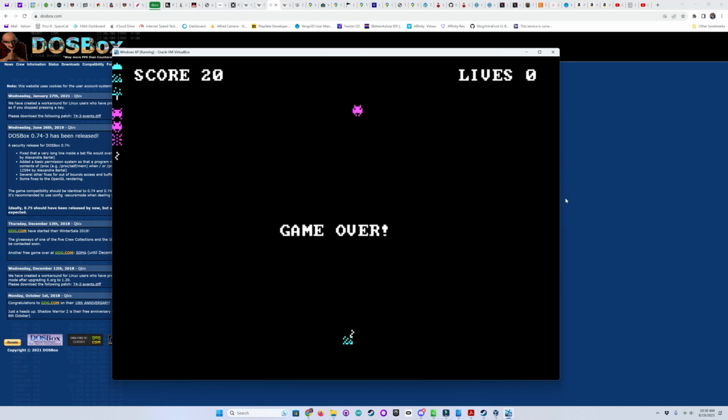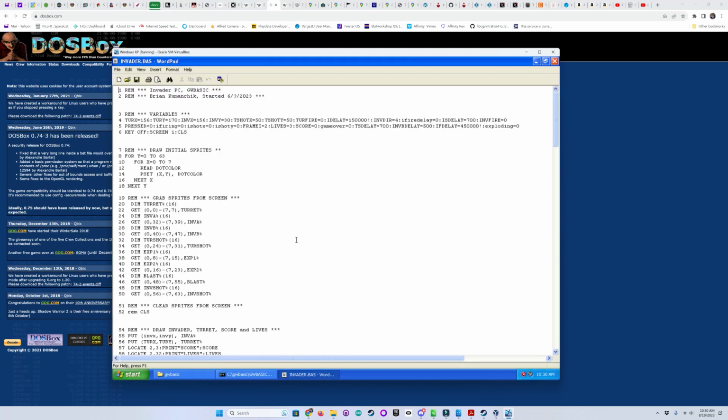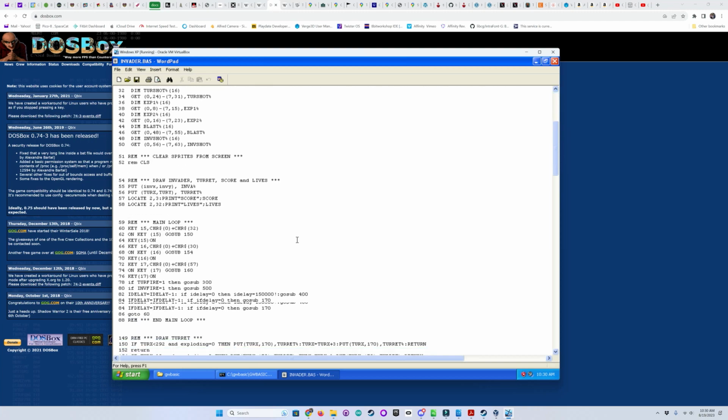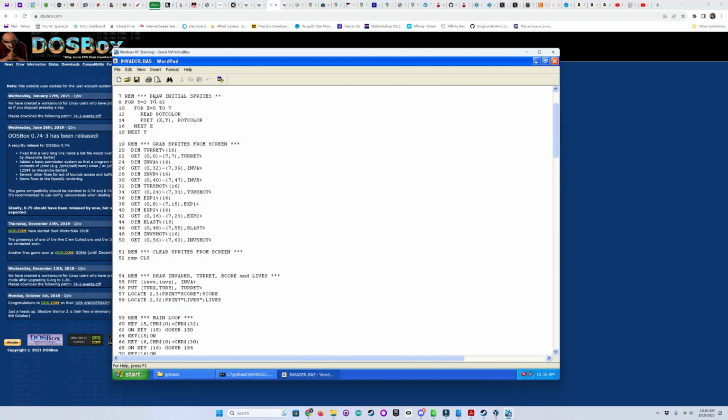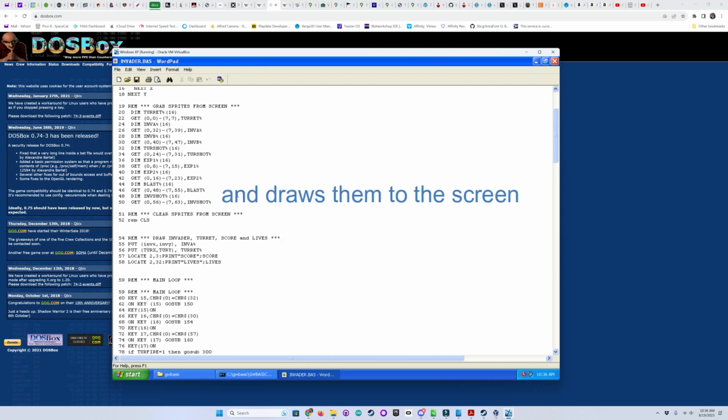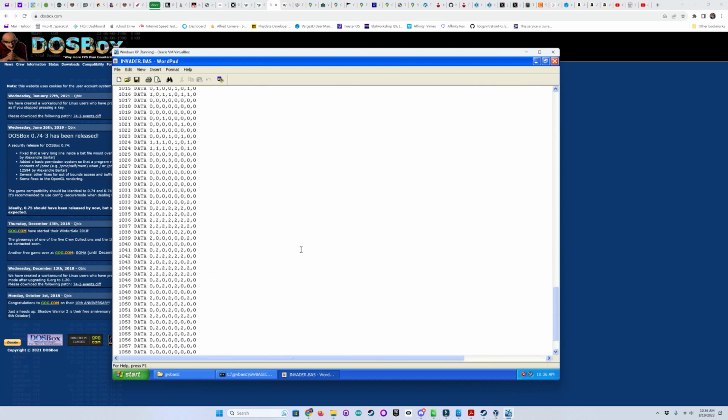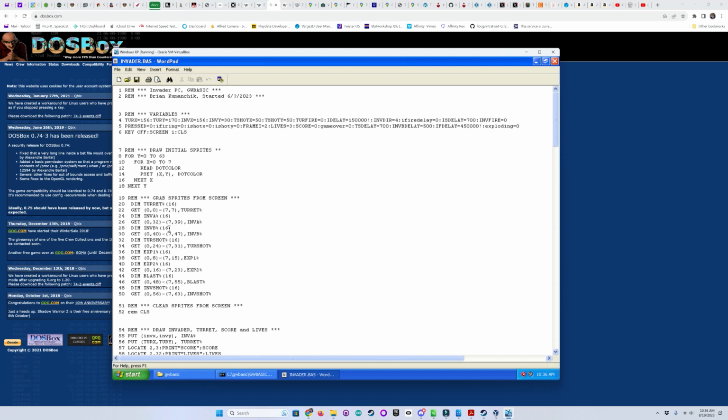Also, I'm going to show you how I used WordPad on Windows XP to make editing this version a bit easier. We'll double-click on this file to open it up in WordPad. You can see that this is so much more readable and editable here in this format. Here's the code that reads in the data for the sprites. They're down here at the bottom. And this code here reads the data off the screen and places it in individual arrays for each sprite.